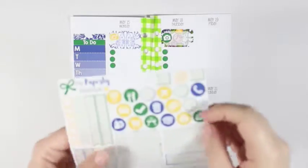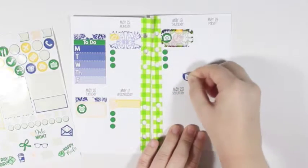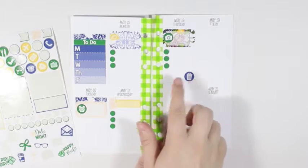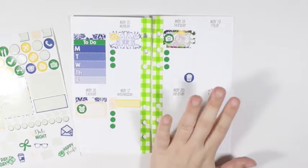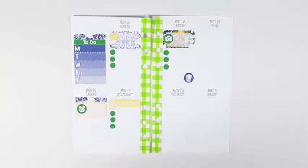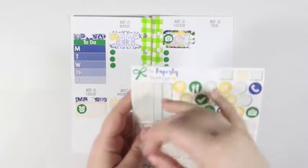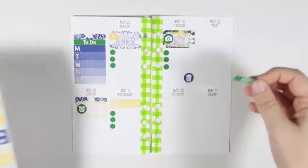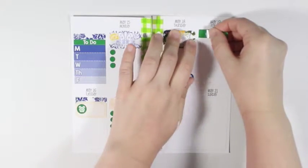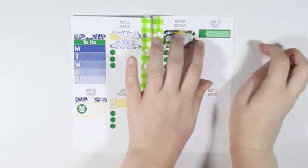And then I also want to grab the garbage can icon and put that right there to mark garbage and recycle getting picked up that day. And then now on to Friday, I'm going to take the last of the checklist, but what I'm going to do is I'm going to take the green label, and this one I'm going to put up at the top and not leave any space.